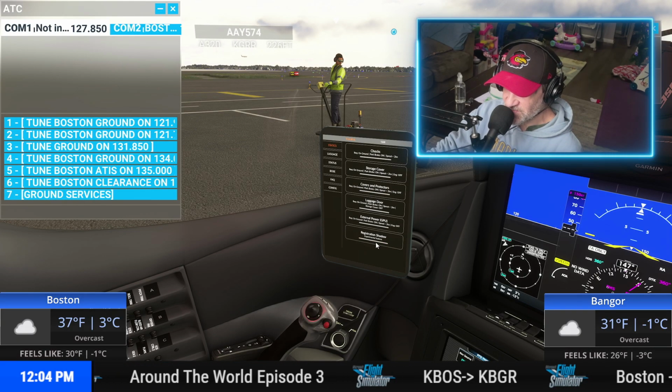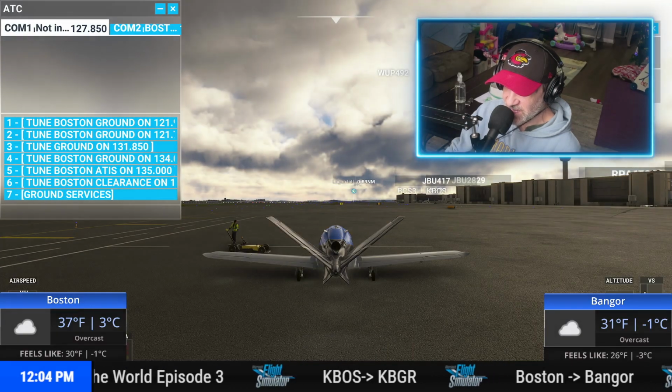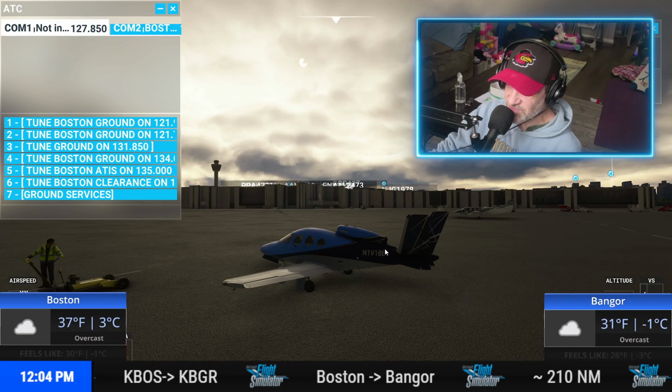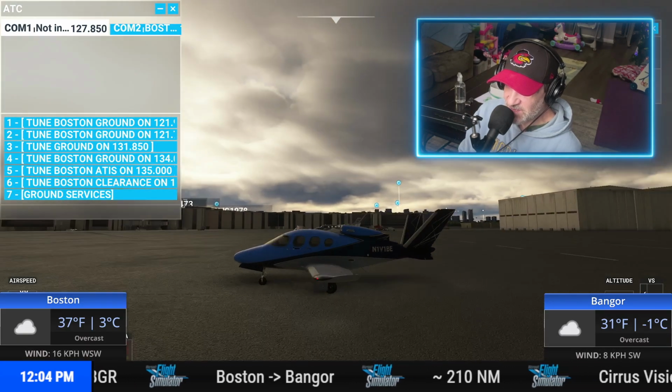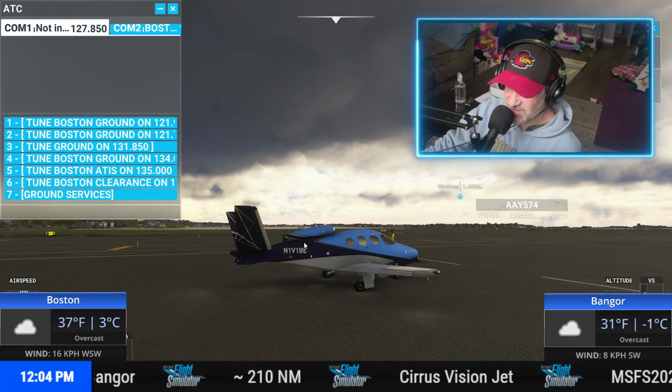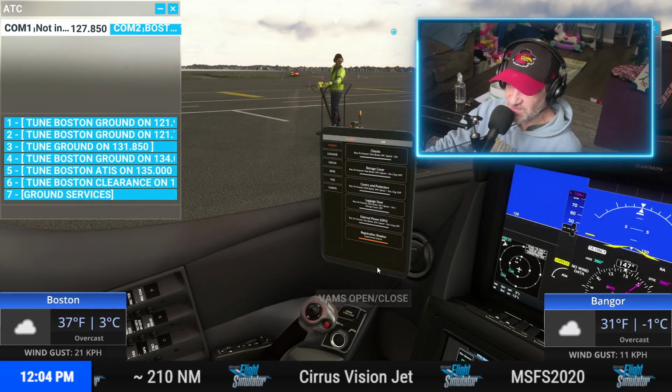I also turn off this registration shadow because if you keep it on, see that? It does this weird glitchy thing I'm not a big fan of. You might be able to see it better on this side. Yeah. It just kind of glitches out. I'm not a big fan of it, so I just turn that off.